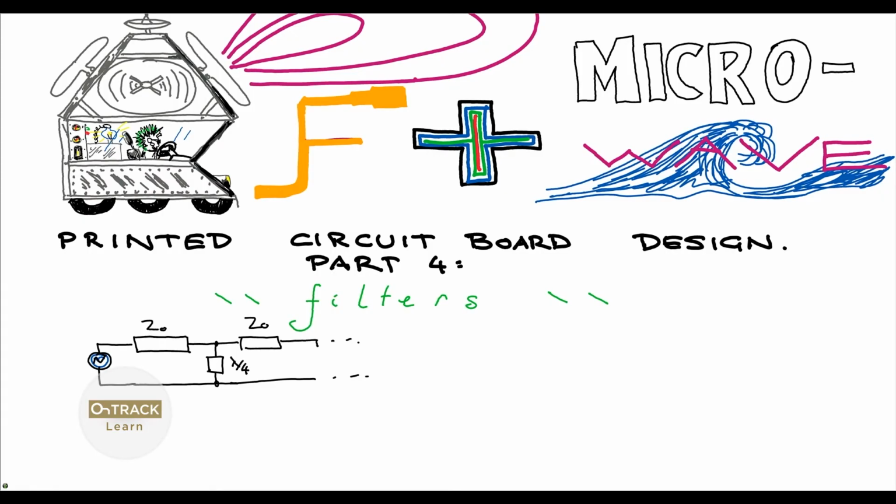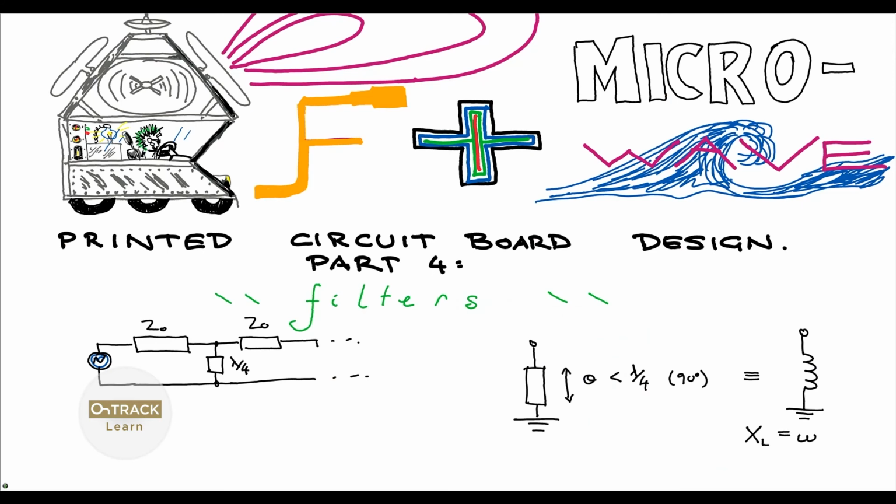Well, the basic approach is we can say that a transmission line segment shorted to ground, when the electrical length of that, let's call it theta, is less than a quarter wavelength, which is 90 degrees, then this appears to be a shunt inductance. And there's a transform where inductance has this inductive reactance, XL, which is essentially the impedance of a perfect inductor. So the equivalent inductive reactance is omega, which is 2 pi times the frequency in radians, omega L.